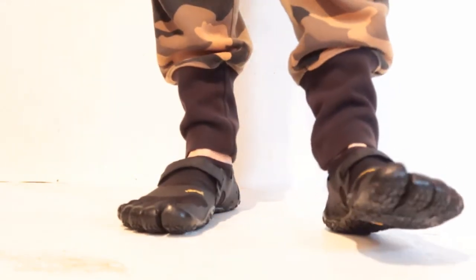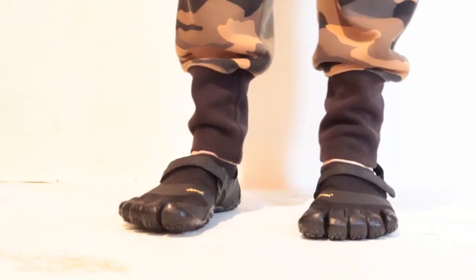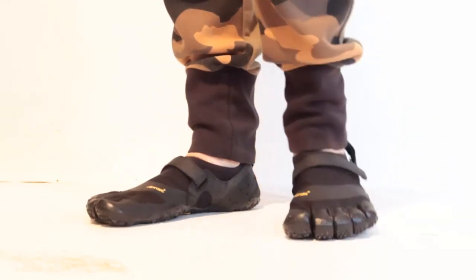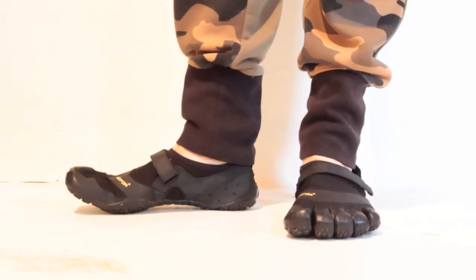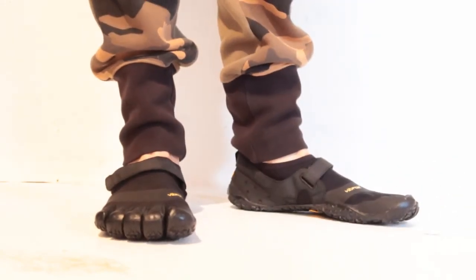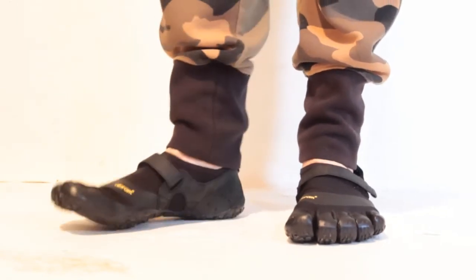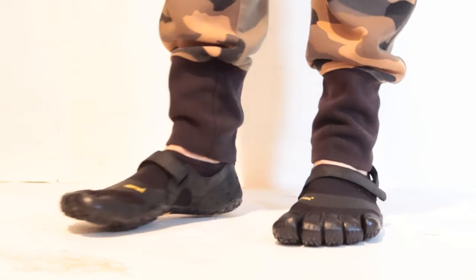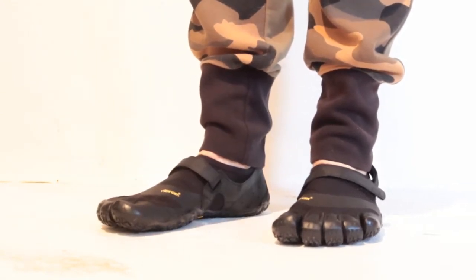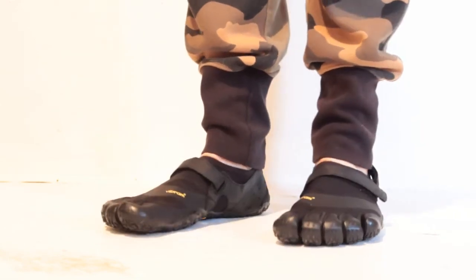Overall, I give those a pretty superior mark of maybe 9 out of 10 when it comes to Vibram shoes. It is not everyone's cup of tea, I understand that. And yet, those are some of the coolest looking shoes on the market. So knock yourself out and grab one of those before they stop making them, because they make new versions all the time. And if you have a favorite, and those might be it, grab a few of them. And if you're getting them, they're pretty much true to size.